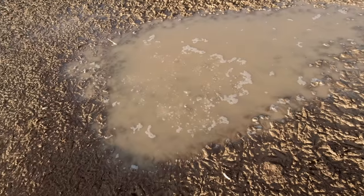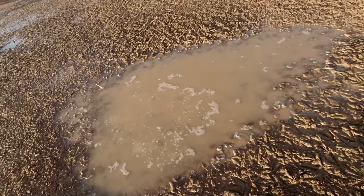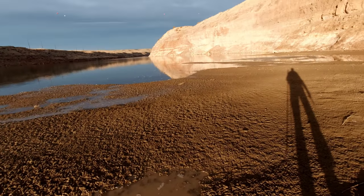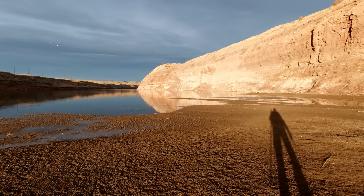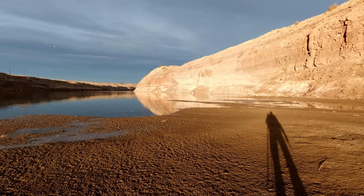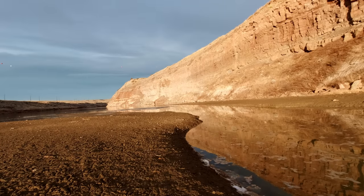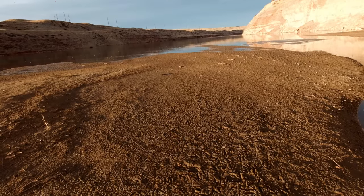There's still ice in the water. It was just down here yesterday and the shoreline was frozen for several feet out. Oh my goodness, look at that. What a view. See the texture in the mud here? It's all goose prints. Millions of them.